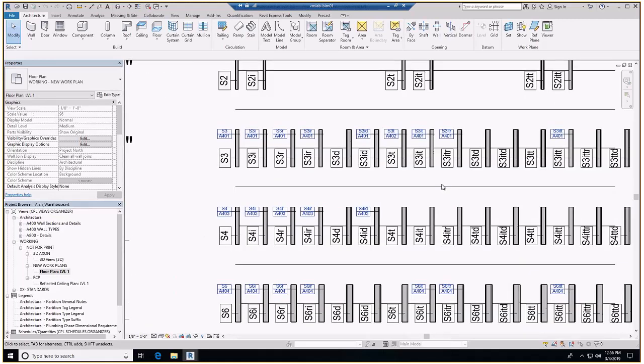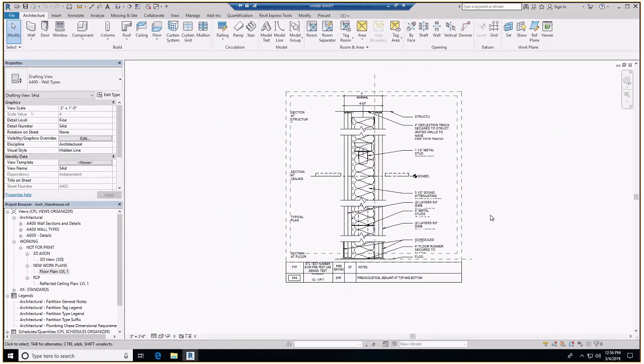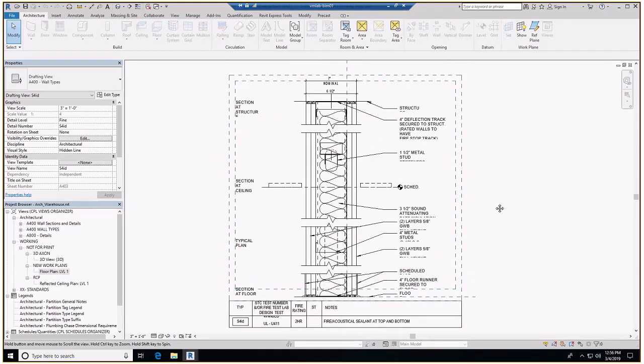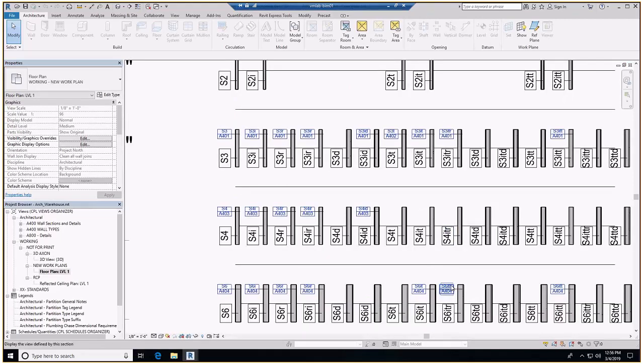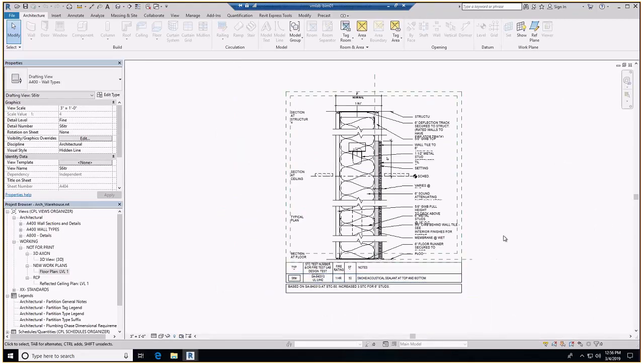as well as the type mark tag. And you'll see everything here that's got a blue tag is actually a little section mark that will take you to the associated drafting view. So any of these walls that have those detail marks on them will have these associated drafting views. Anything else that doesn't, that's content we're working on creating as we need it.